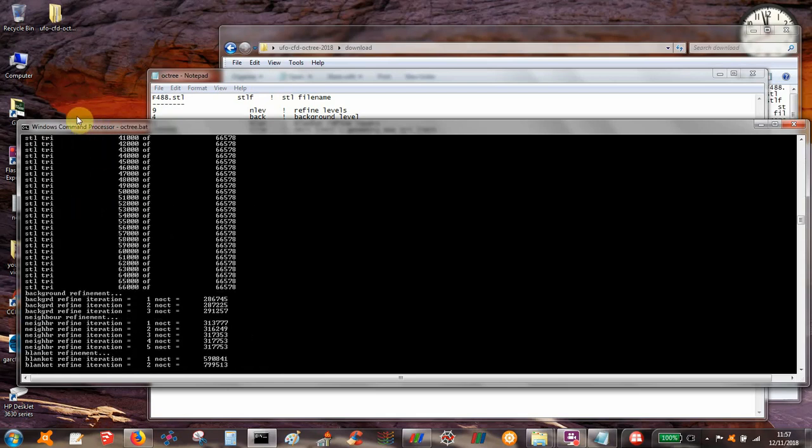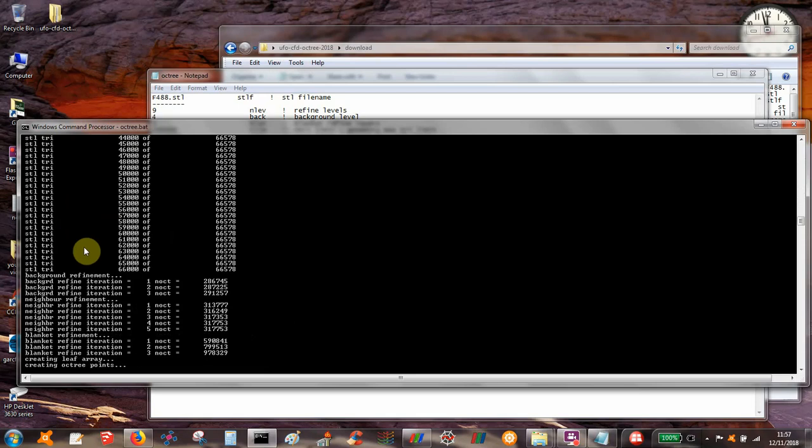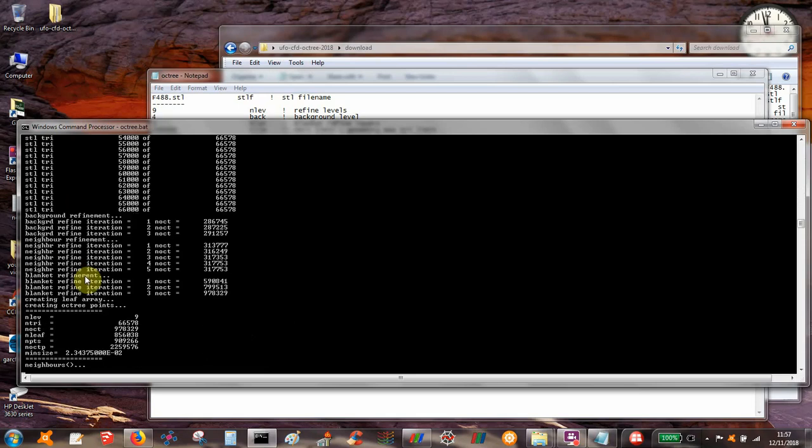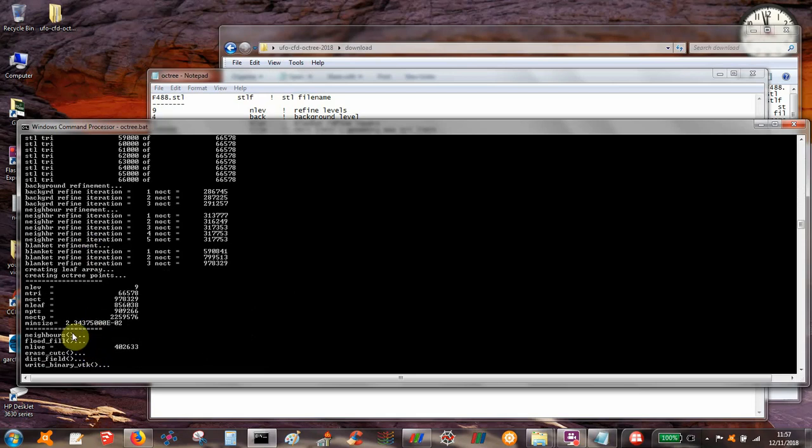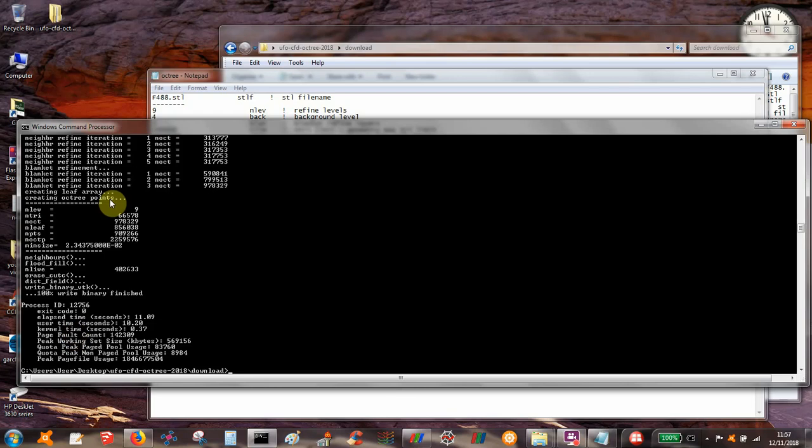So it's read the input file, it's read the geometry, it's generating the mesh, and it's done that so quickly, and it's just written out the file.